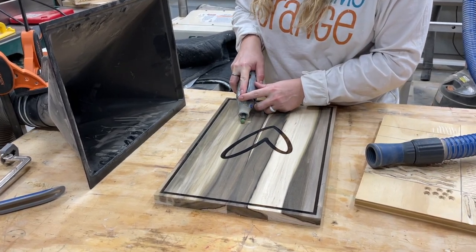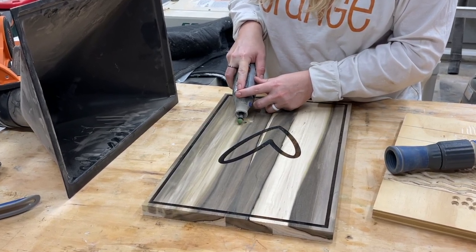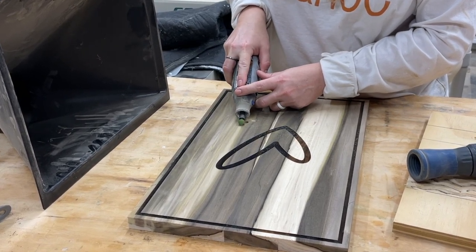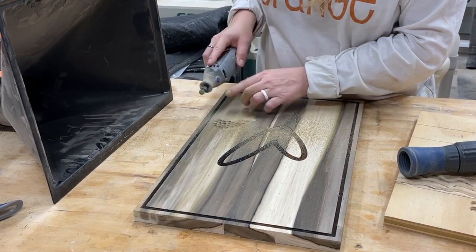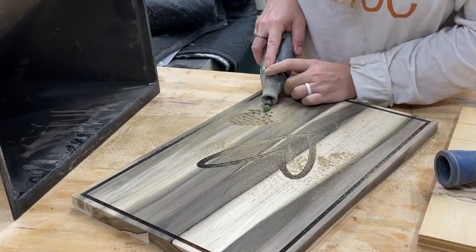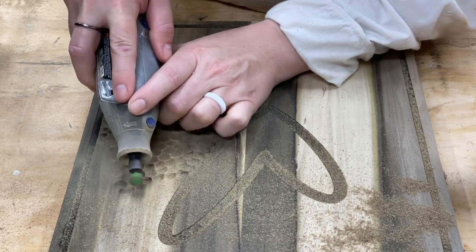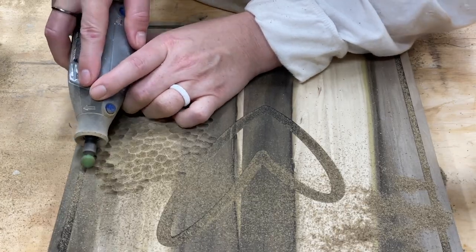And I decided to go with the Saburrtooth 1/8 inch shank, 3/4 inch sphere burr in coarse grit to do my texture. I'm basically just gonna be doing a dimple texture, kind of deep. You just start with one circle and kind of mush them together. And I like to come at it from different angles. You'll see how with the grain, you can control the lines that are inside the bubbles.